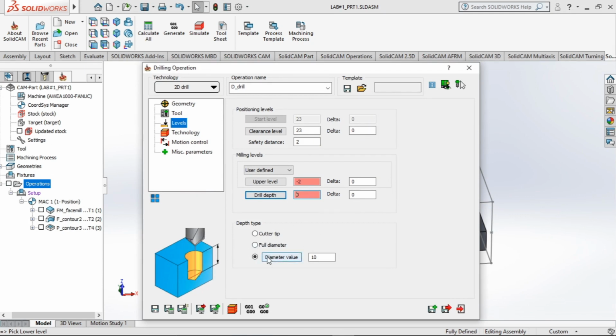So now we are to give the diameter value. If we are to use the cutter tip, we need only the top part, right? So if so, we can use the full diameter value. Let's try with the full diameter, right?